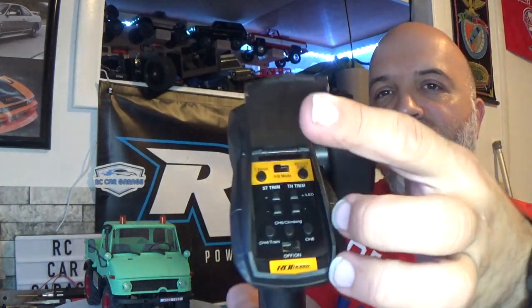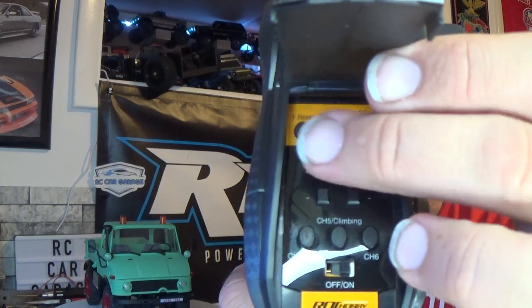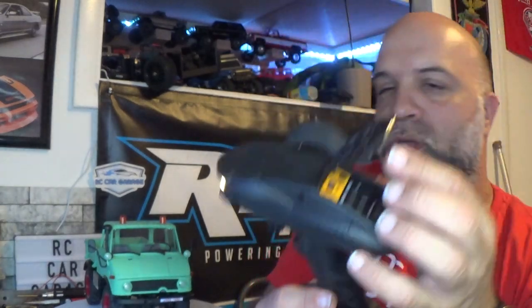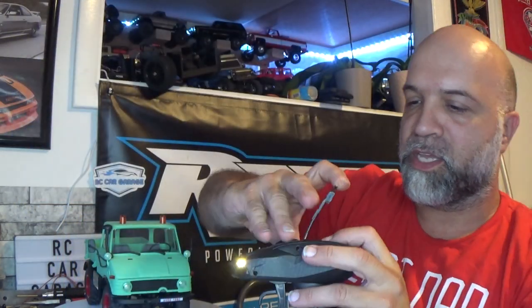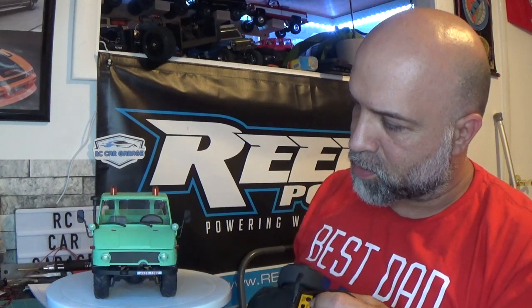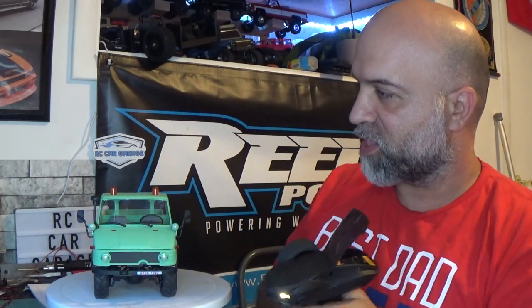Okay, so in A mode on the receiver here, you're able to do all your adjustments. When you switch over to B mode and you hit the throttle plus right there is when the lights come on. So you got no lights, you got your low beams, you hit the throttle button again, you got your high beams, another press does nothing, and you turn them off. So that's pretty cool. Now, I kind of wish that there were lights up here. That would be pretty cool.